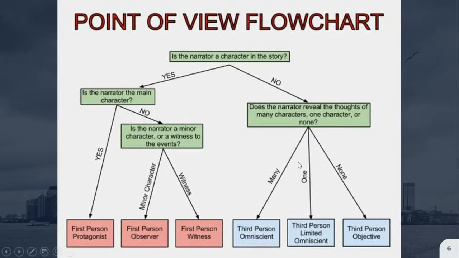So a little hint here is that third person limited: Harry Potter does this, where we follow Harry around all the time, and we're always with him, even though we're hearing Harry did this, Harry did this, Harry did that. Whereas third person with many would be Game of Thrones, where every chapter we're jumping from one character to another, and we can kind of live through their experiences.